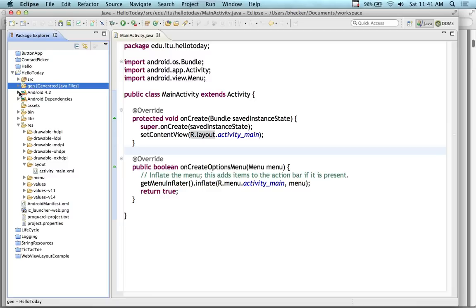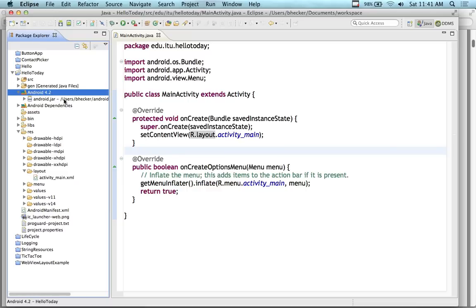Another directory, I don't know why they show you this one either, is your packages. Your jar file. So this one here is created for 4.2. It will be supported all the way down. 4.2 is compatible. Everything's backward compatible. You're just not forward compatible. So if I built the project for 2.3, I can't run it on a 4. Well, I can, but I'm taking my chances. But everything is backward. So for 4, I can run it on a lower device.